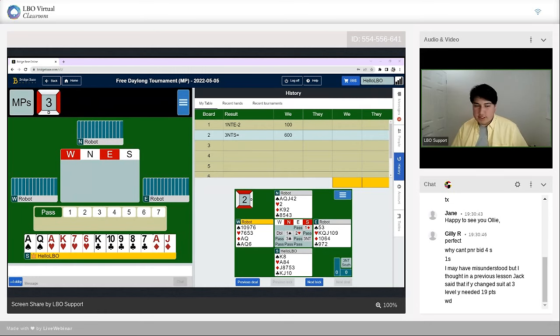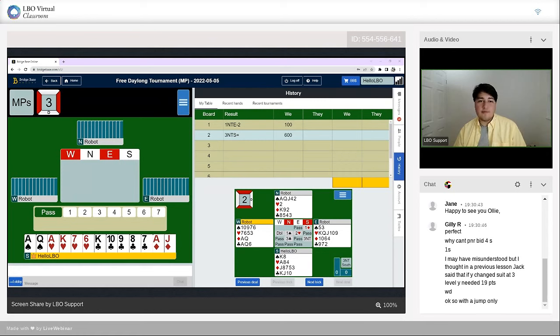Okay, good question, Jenny. To change the suit at the 3 level, you needed 19 points. That tends to be in auctions like one spade, one no trump, and then we jump to 3 clubs. That's in an uncontested auction when partner's shown 6 to 9 points to bid a no trump. We need 19 plus because it's a game forcing bid. Here, in this auction, it's very competitive.